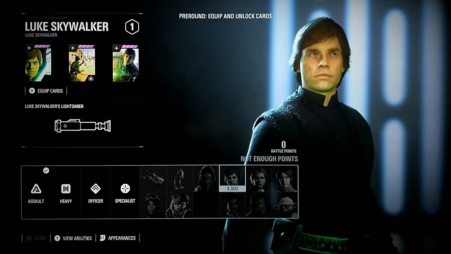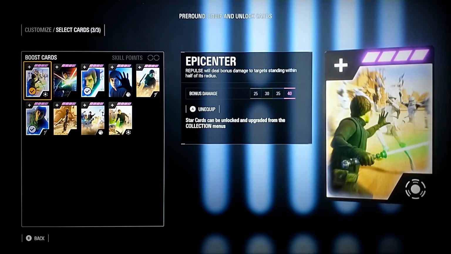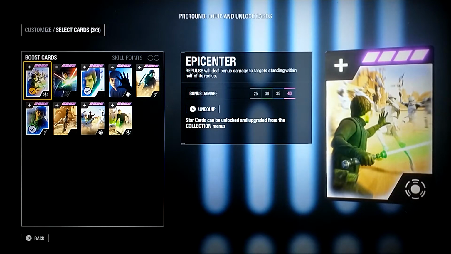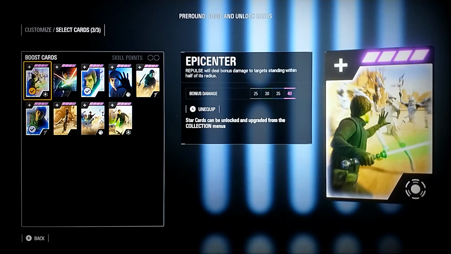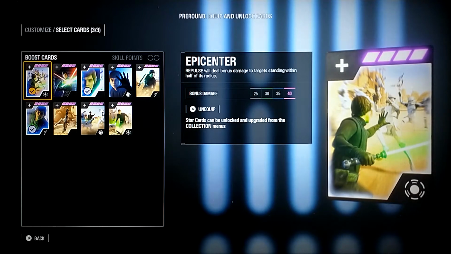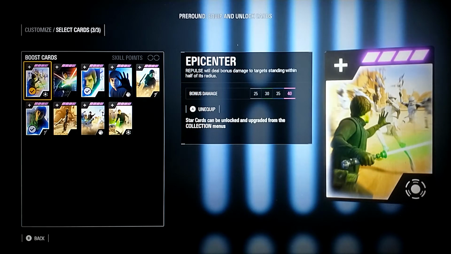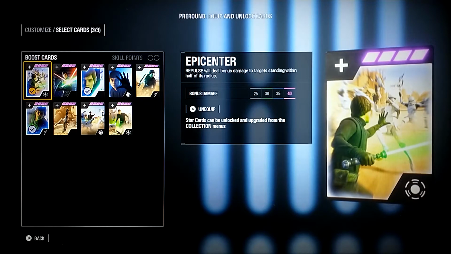Now, since we are in an urban environment, I have to switch cards. Okay, Epicenter: Repulse deals more damage to targets standing within half its radius. Since I'm gonna be running around quite quickly around corners and such, it's likely that I'm gonna bump into enemies, meaning that they are going to end up within that half radius range of the epicenter, allowing me to use this card more easily when compared to playing in an open map.